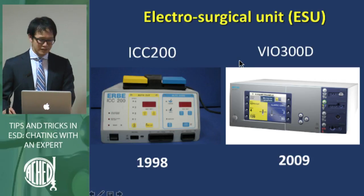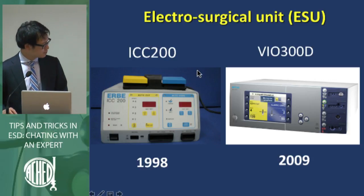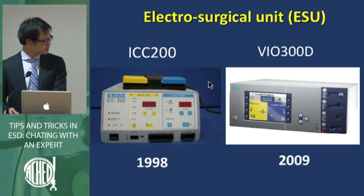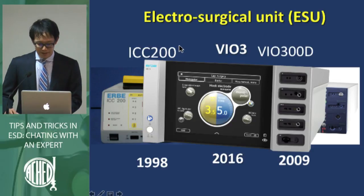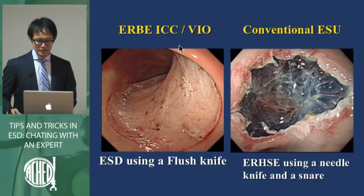Also, electrosurgical units are important. Before 1998, we produced the ICC 200, a milestone of the electrosurgical unit. It contained a microprocessor that sensed changes in voltage due to increasing tissue impedance during a procedure, so it can resect while avoiding much bleeding. Now the VIO 3 was newly released in 2016, and you can see the beautiful edge.